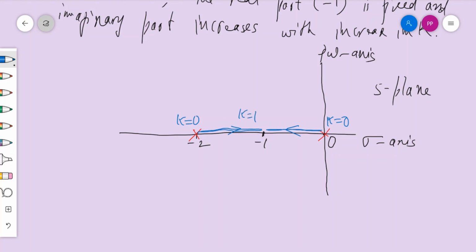From here it will depart and we have the complex conjugate roots with the real part fixed at -1. So it should be exactly a vertical line like this. We have to mention it by the arrow so that it is clear. In this way we are moving. Once we start moving, the value of the imaginary part of the complex number increases on either side.